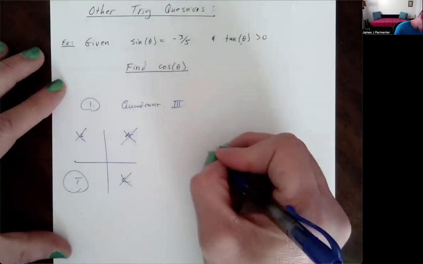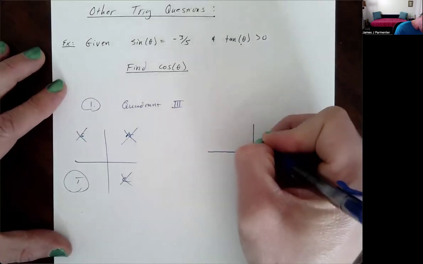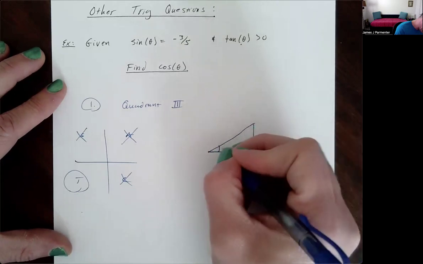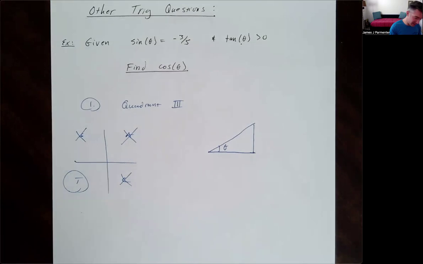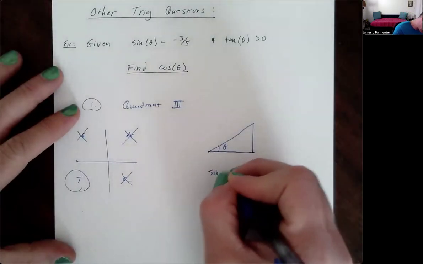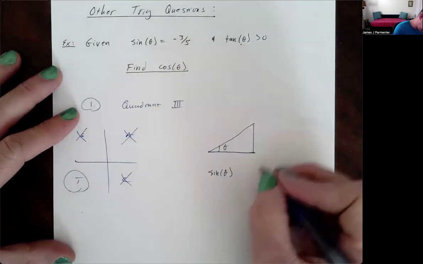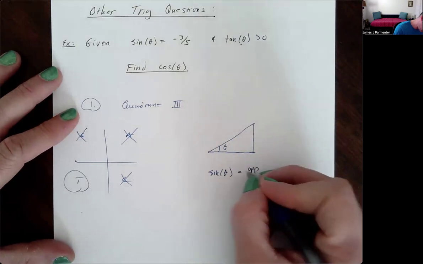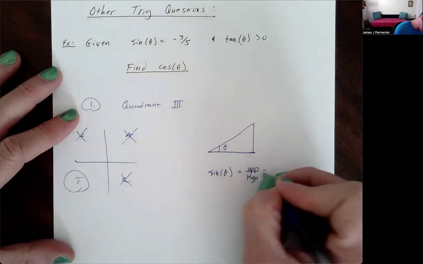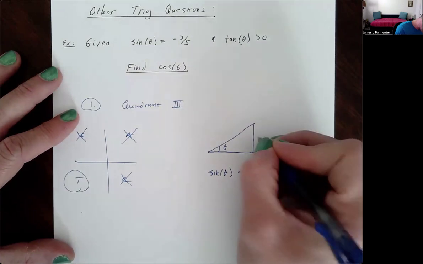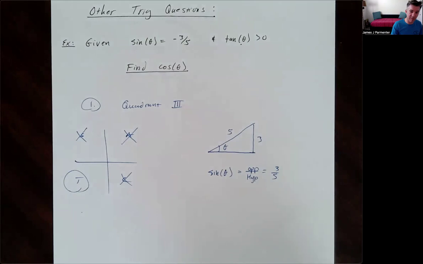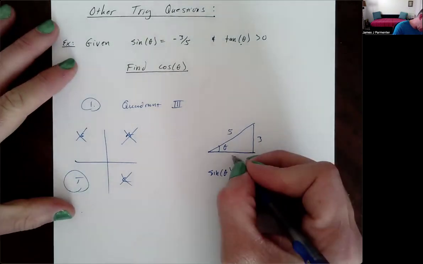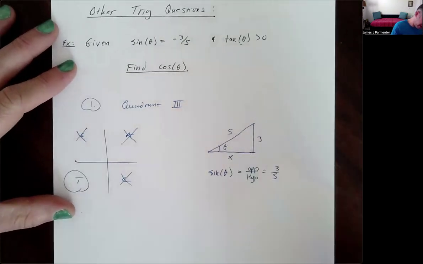Now we're going to draw a triangle that meets the criteria. And I usually ignore the sign, meaning I ignore the positive or negativeness. So I know the sine of theta, I'm just going to ignore the negative, is the opposite over the hypotenuse, which I'm thinking of as being 3 over 5. You could write negative 3 over 5 if you prefer, but I kind of like to think of my distances as being positive. And I'm going to find this last side here by using the Pythagorean theorem.